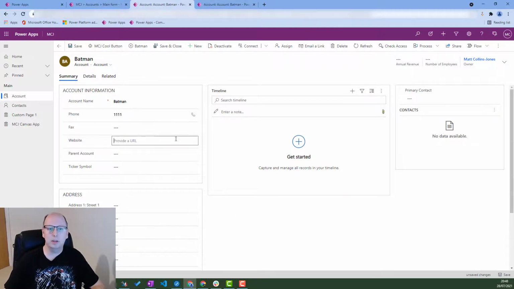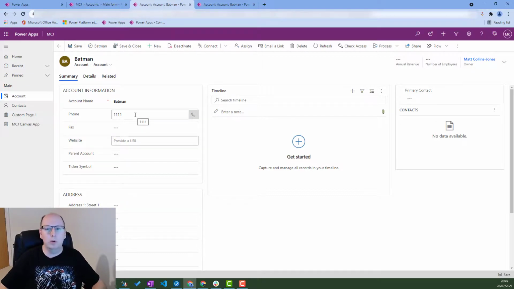So if I type something in and then tab away, it's not going to automatically evaluate that. It's going to wait until we have that save result. Now the reason for that is that on the save, it's going to refresh that command bar. If I don't press save, then it's not going to refresh the command bar. If you do need to get around this, you can have JavaScript that will refresh forms, or save and refresh forms on change, which you have to do at a form level. But for now, you just need to wait until we hit the save, which it's doing right now. And we can see that the autosave kicked in there and it's removed that button. So that's just one way we can do this.